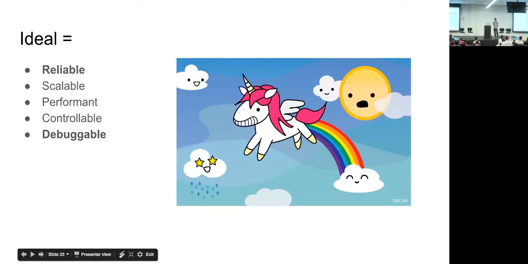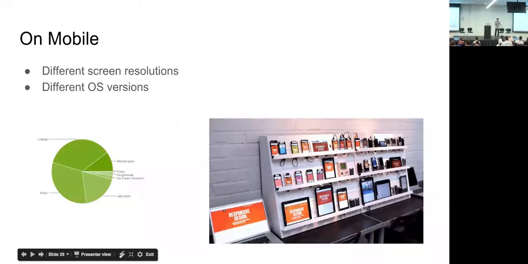So these are the characteristics of an ideal setup, and that pretty much applies to mobile or not mobile. But on mobile, we have more challenges. I'm sure you all know about these because you're here. We have different screen resolutions. We have different OS versions. On Android, we have a gazillion different phones. So basically, our testing matrix just becomes huge. By the way, I pulled this picture from the developer console today, and you can see that Froyo is still around. It's amazing. I'm sure on iOS things look a little bit better, but still, we do have a huge testing matrix, and we have to cover a lot of bases when we test on mobile.